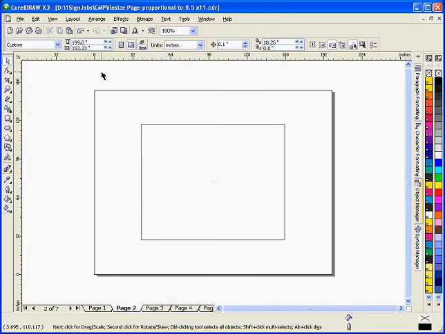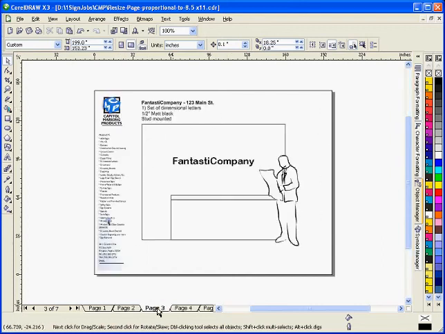That will give me a canvas or page proportional to an 8.5 by 11. So when the customer prints this out, we know what they're gonna see. So we put the letterhead here, some information here, and anything that we might want to add. And you can see this here. This is how it would look at the end.